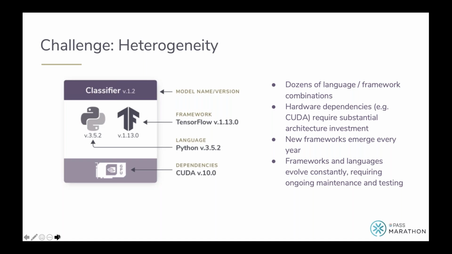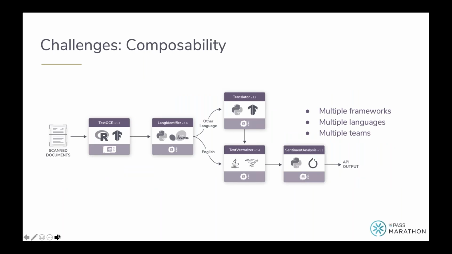So the fact that today's state of the art of machine learning is actually really around dozens of frameworks, dozens of combinations of those frameworks, lots of different hardware dependencies, lots of different languages are involved. This adds a level of complexity for actually getting into production that your system needs to take into account around that.